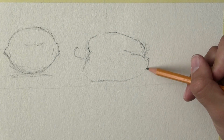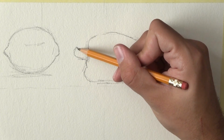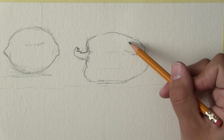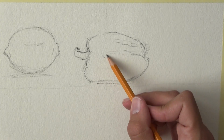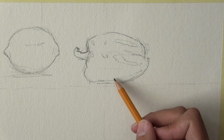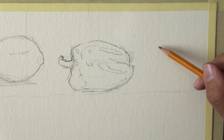Same goes for this bell pepper. It's a bit more complex. There are the ridges, and its shape is a little different. It's not symmetrical from all sides, but it is still an object that is quite accessible to sketch and to paint very easily. Then you have the added bonus of the stem that allows you to work on some other skills and use maybe different values as well.